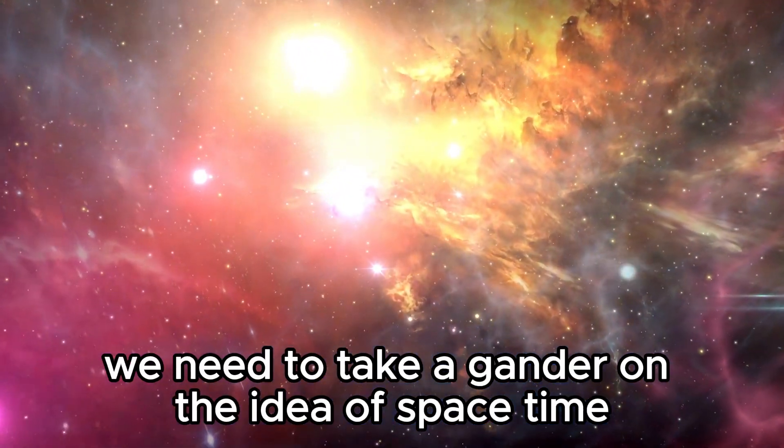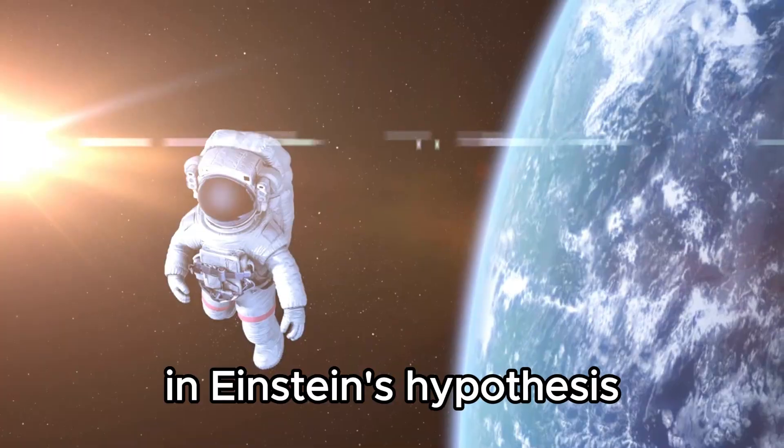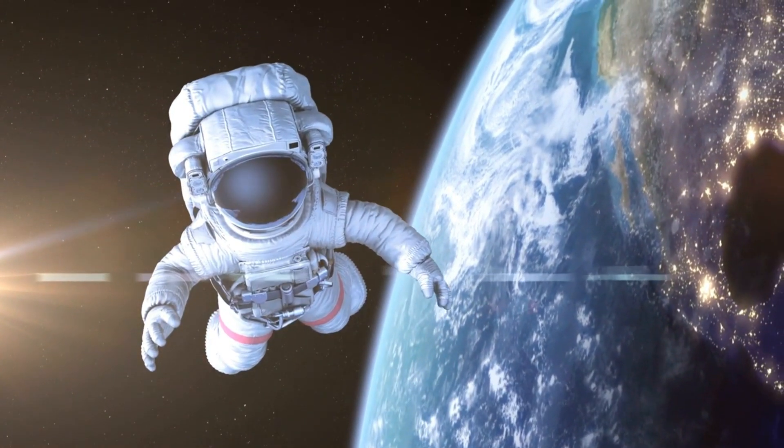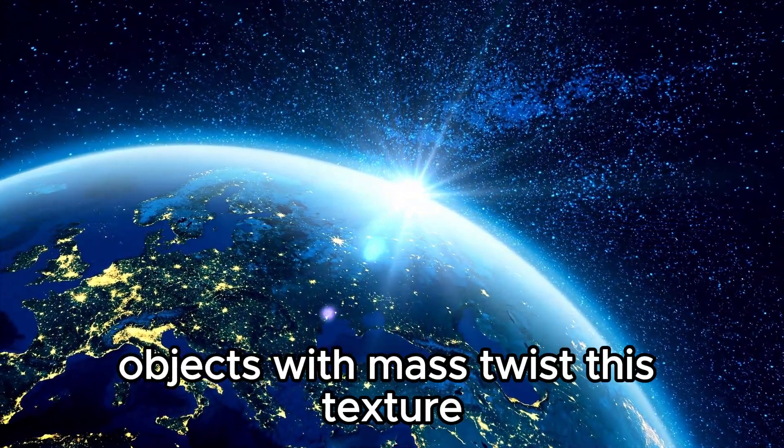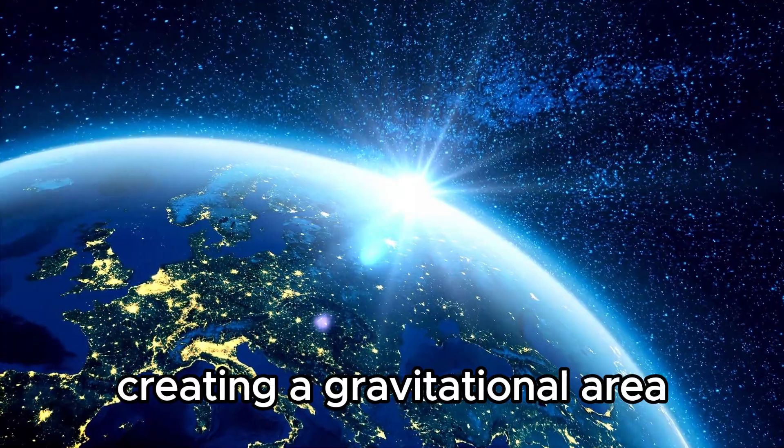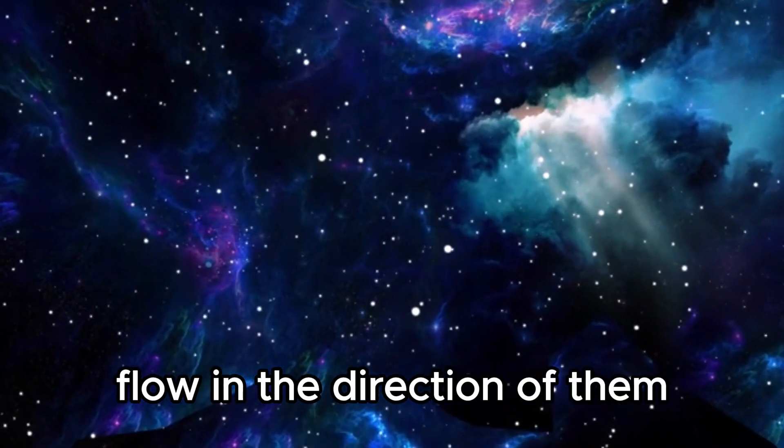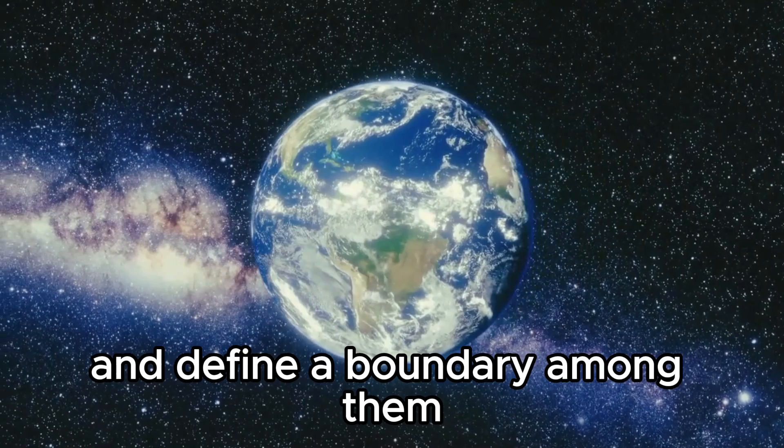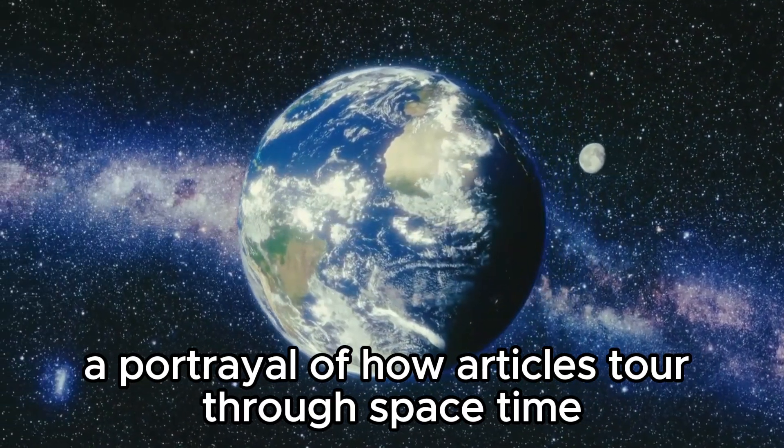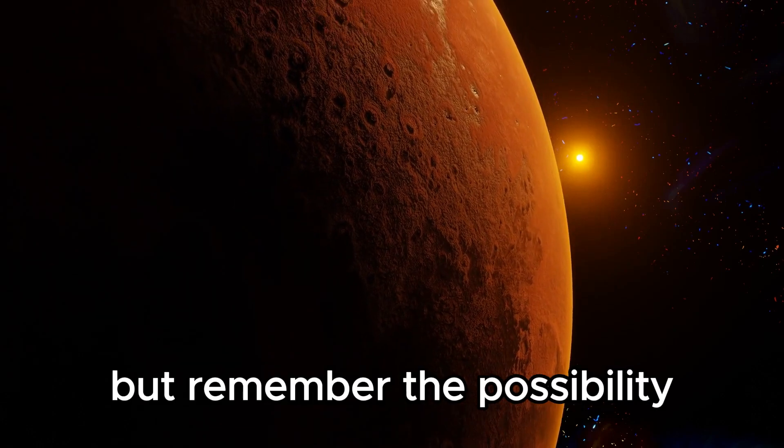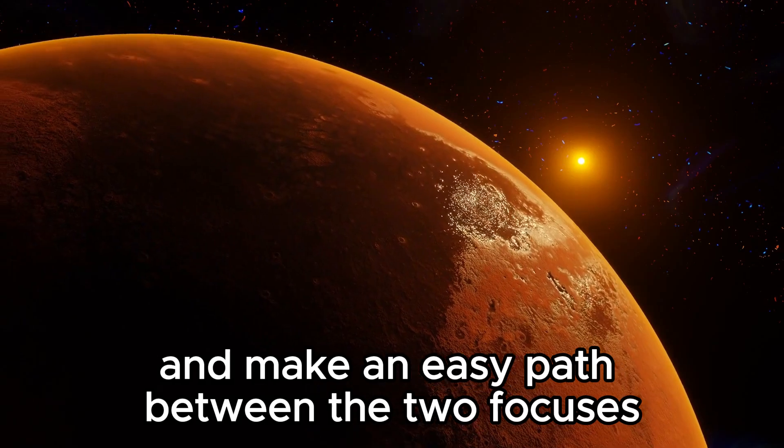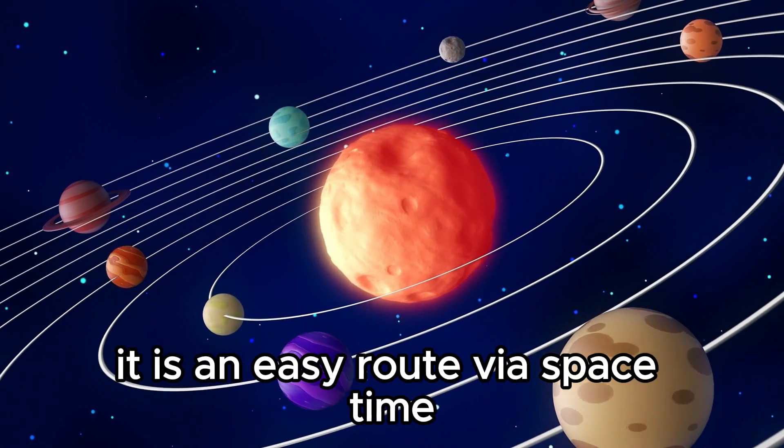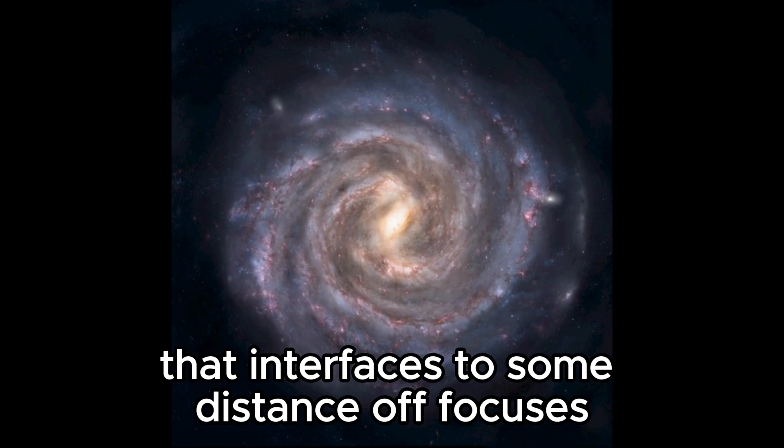To figure out how this works, we need to look at the concept of space-time. In Einstein's theory, space and time aren't independent entities, but instead are interconnected, forming a four-dimensional fabric called space-time. Objects with mass warp this fabric, creating a gravitational field that makes other objects move towards them. Now, imagine a piece of paper representing space-time. If you place two points on the paper and draw a line between them, that is a representation of how objects travel through space-time. But what if you could fold the paper into two parts and make an easy path between the two points? That is the fundamental idea behind a wormhole. It is a shortcut through space-time that connects two distant points in an instant.